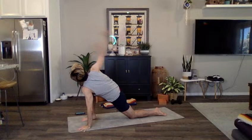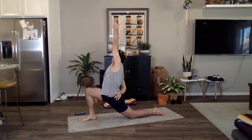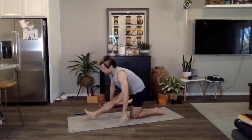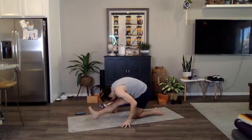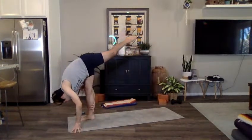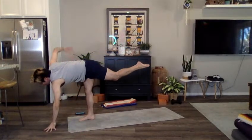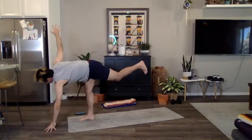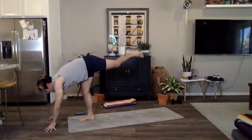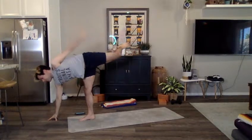Reverse revolving on the knee on the inhale. Wrap and lean back. Press your hips forward. Exhale, take your bum back now. Half splits. On the inhale, standing splits all the way up. Good. Exhale, left hand down, right arm up, twisting half moon. So adding in your second layer. Inhale, open it up to half moon, replace the hands. Exhale, try for the bind.